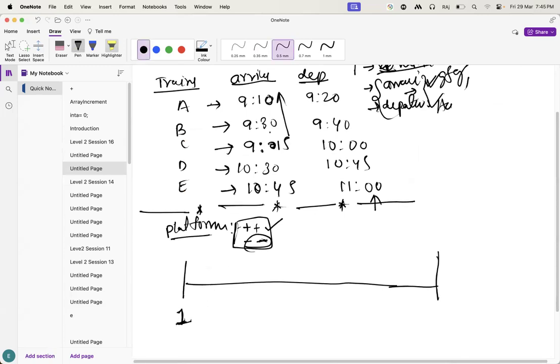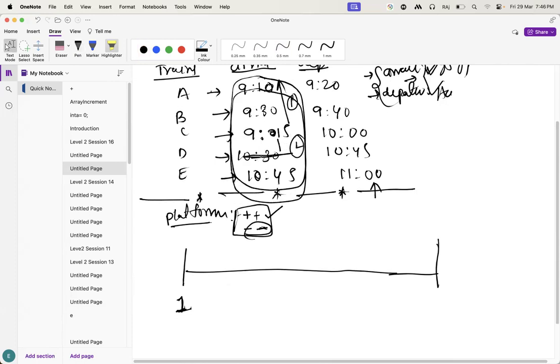Right guys? Now what do we have to do? We have to check in the timeline what is going to happen at each time. Here you can see 9:10 is there. After that another train is coming at 9:15. This is the first one, this is the second one, right guys?